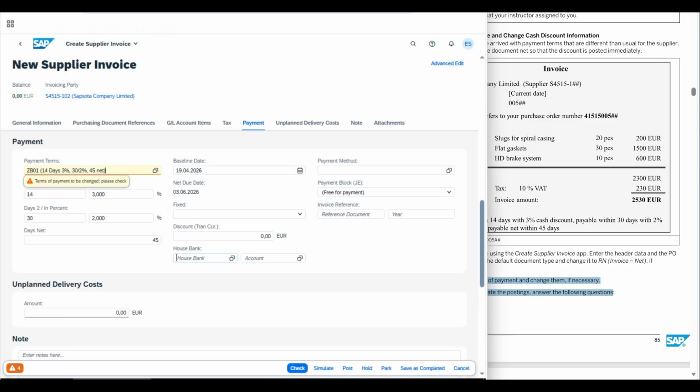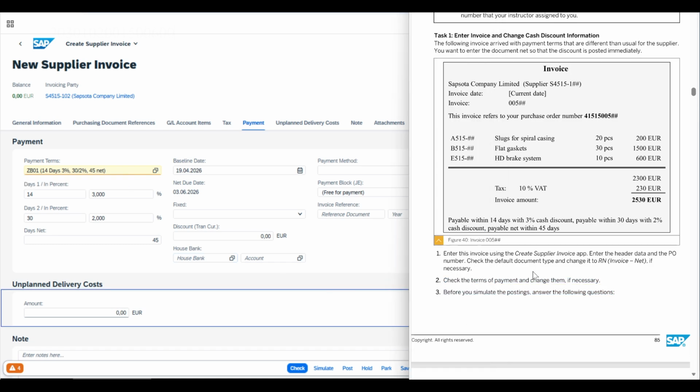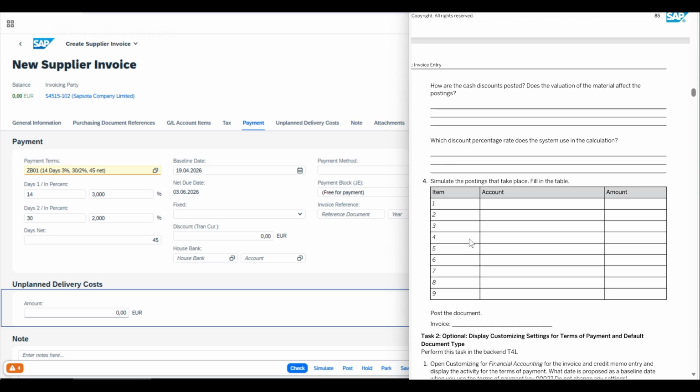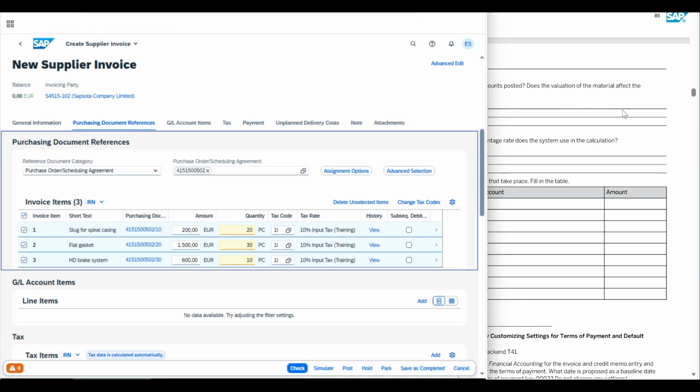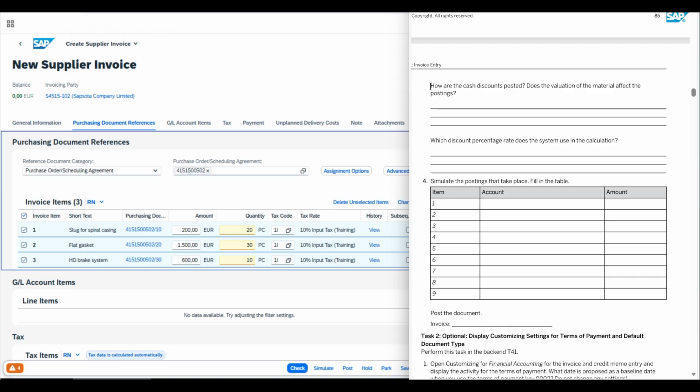So this one. Before you simulate the posting, answer the following questions. So here, let's see the items. How are the cash discount posted?